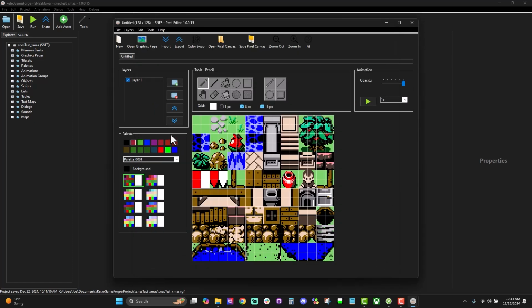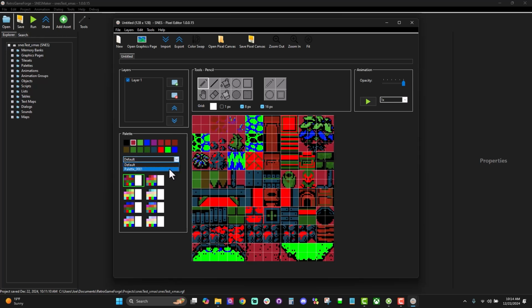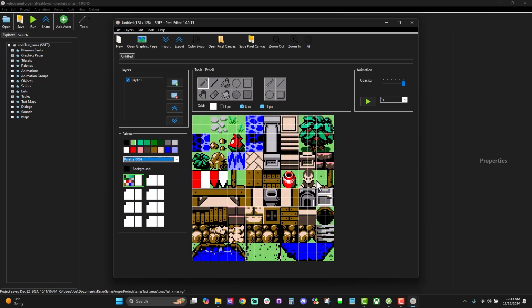And now here it is. This is the SNES CHR file through the palette, and I might have to refresh it for it to update the colors here. There we go. That was just a quick refresh matter. This is what it'll actually look like through that second sub palette. I can get in and edit some of this stuff if I wanted to.